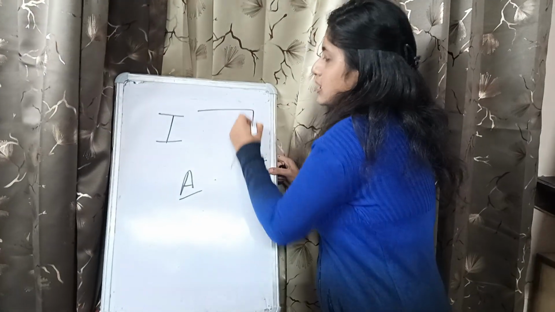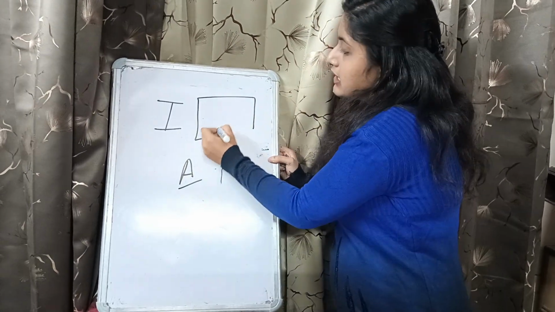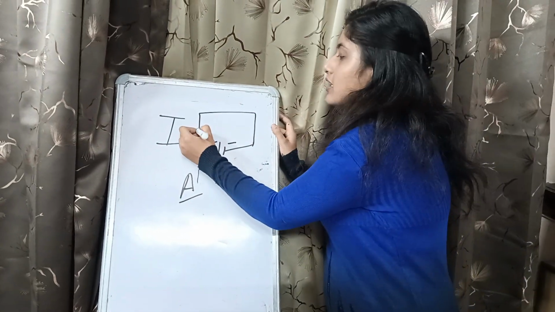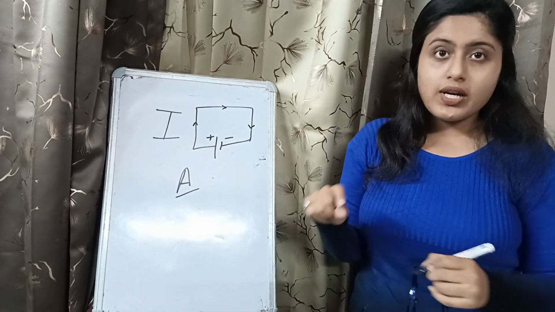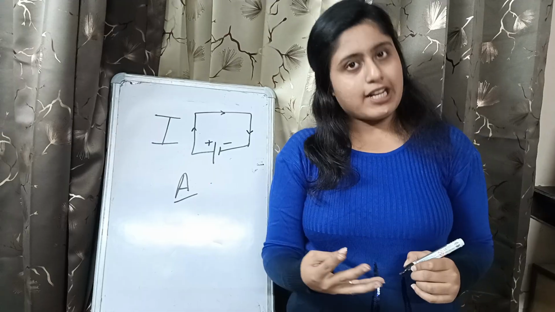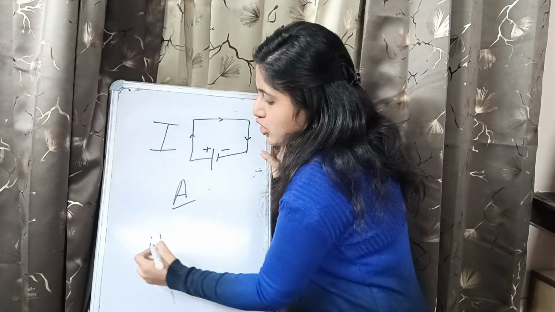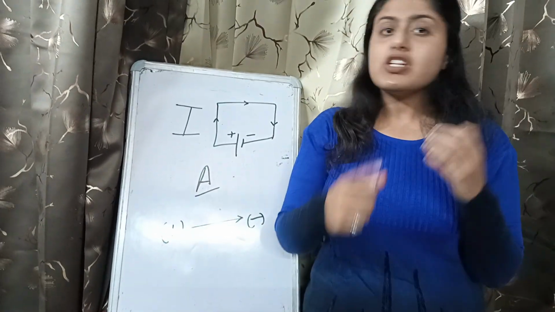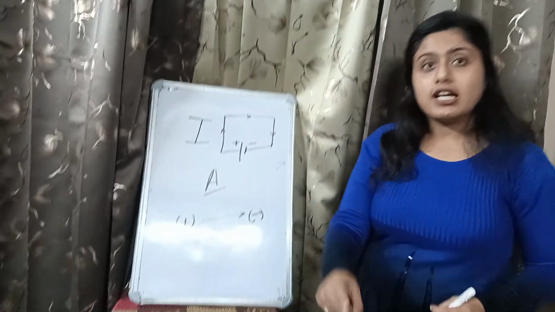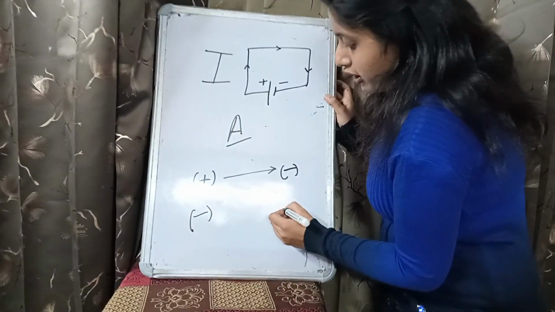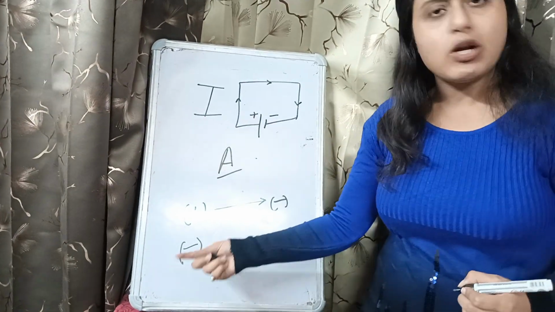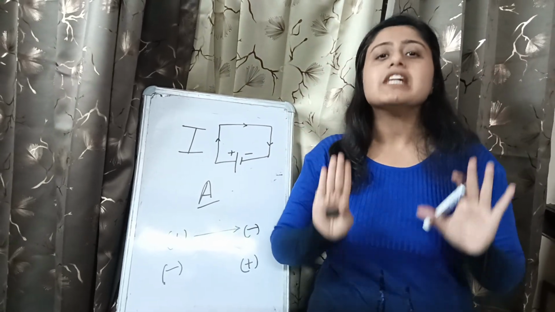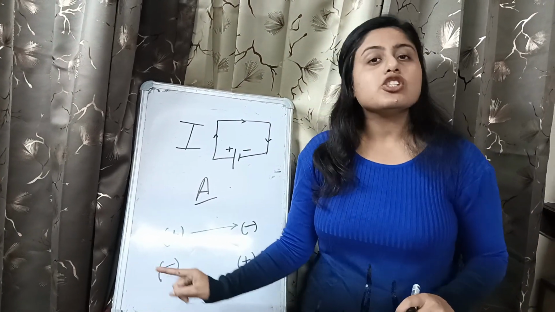For example, this is the circuit I am having. This is the positive and negative charges. This is the positive charge, this is the negative charge, and the current is flowing like this. So basically, the conventional direction of current is taken in the direction from the positive to the negative terminal. But after some time we got to know that the current is due to the flow of electrons, because the positive ions are static. They cannot move from their place. So basically the current is due to the electrons.